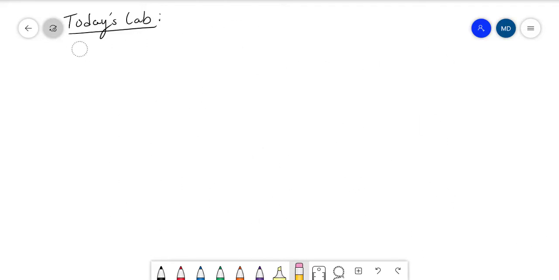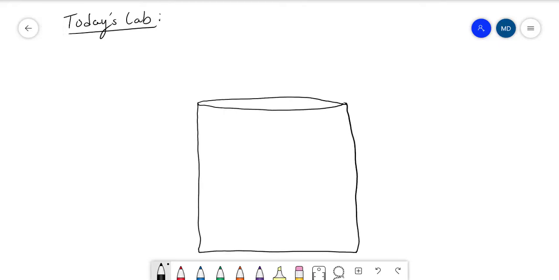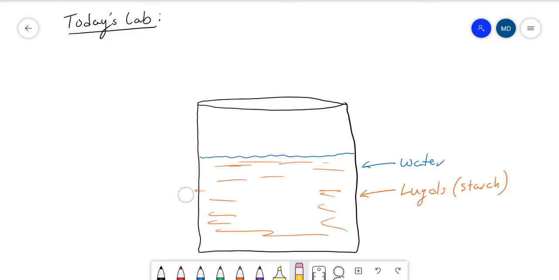Today's lab involves using 2 beakers, one of which will be used as a control that has water in it, and the other will be our experimental beaker. Here I am only depicting the experimental beaker, but we will be doing the same process to the control beaker, with the exception that we will only use water when we make the dialysis bag.